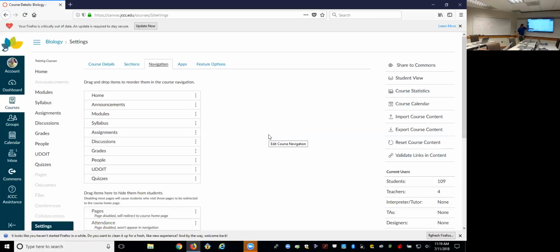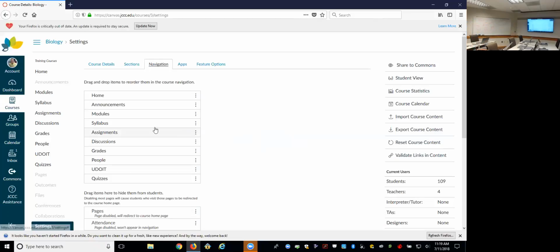You're going to see this thing that says drag items below that you don't want to have displaying. So for example, I dragged the files tool below because I don't want students to go in and look at my filing cabinet. It's my filing cabinet. I only want to let them see what they're supposed to see.